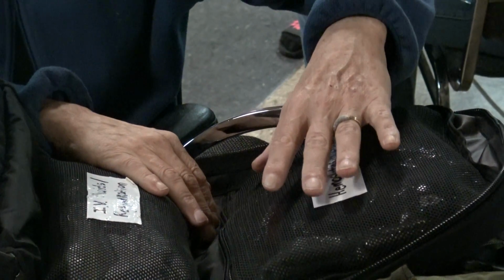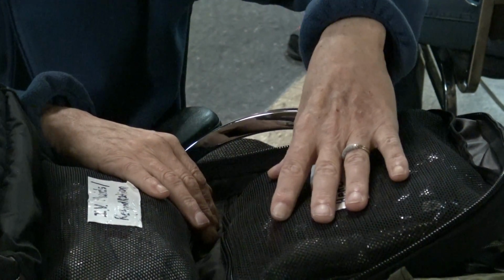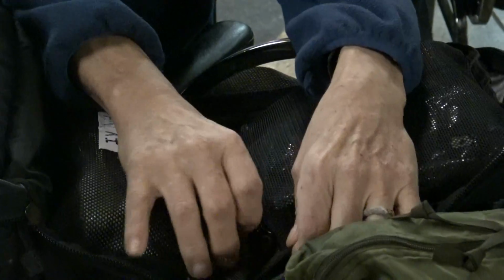Oh God, I can't believe I'm forgetting things. That's black. Blonde woman.